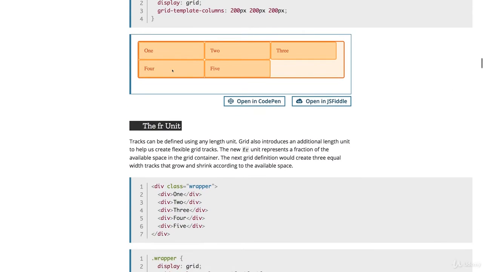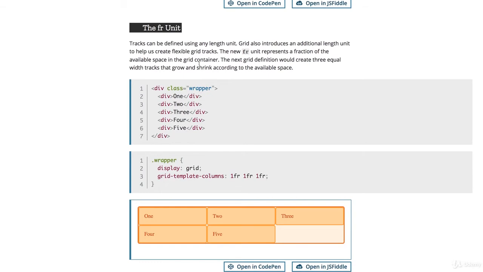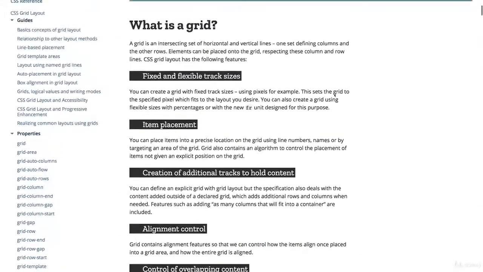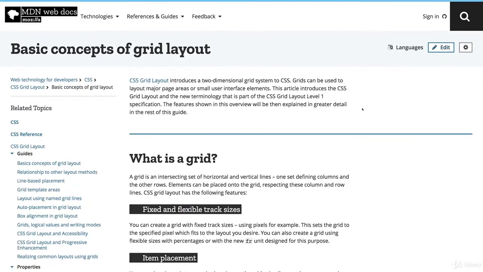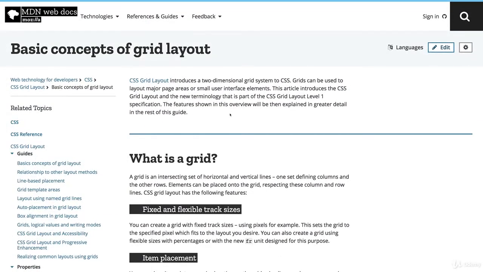And there you also find plenty of examples with which you can easily play around, besides the examples in this course. The best thing to master the grid, however, is to simply start building layouts and whatever you want to build with the grid. Set yourself challenges, rebuild certain layouts you see on other web pages, try to position elements in a different way, and dive into the documentation if you're getting stuck. This is how you can learn it all.